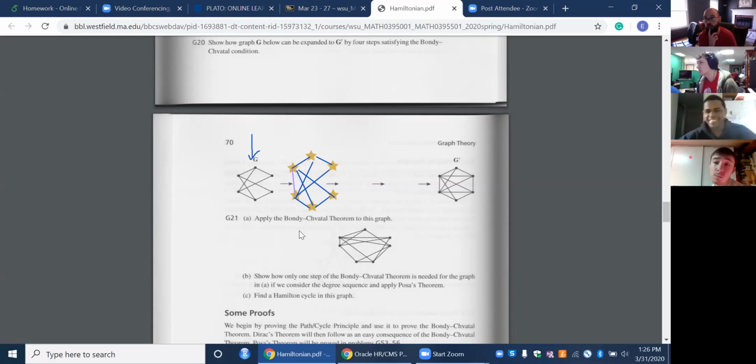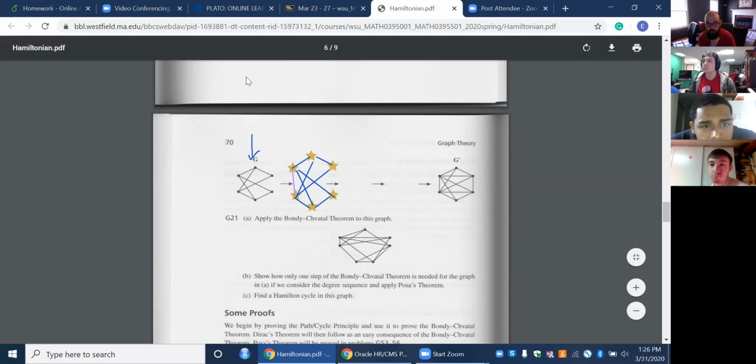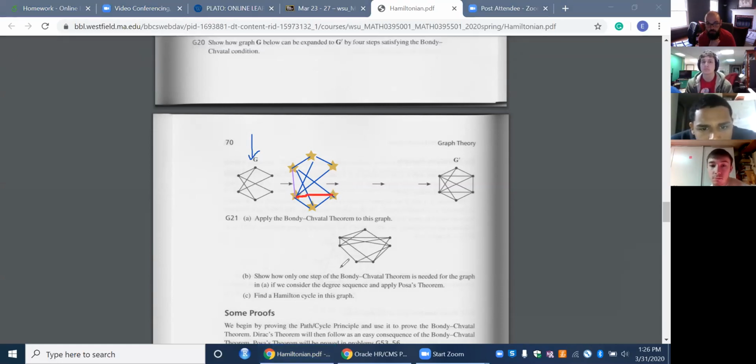But you don't get to stop here. You can keep going. So now you can do it again. You can add another purple edge in if you want to, as long as the degrees of the two vertices sum to at least 6. What if I was to add an edge onto this here? Yes, you could add that in, because that was a 4 and a 2, which makes 6. It has to be greater than or equal to the number of vertices. So now after step 2, if I can find a Hamiltonian cycle amongst all those edges, red, purple, and blue, then you can find one using just blue, just using G.